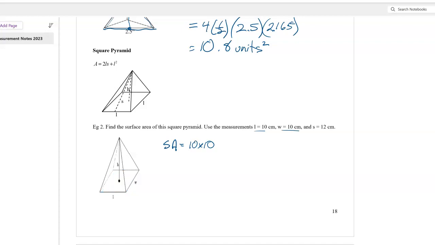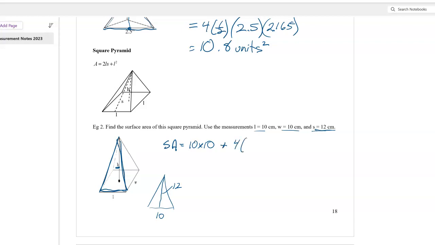All right, now since it's a square pyramid, each one of these triangles will be the same. Okay, let's take a look at one of those triangles. I can see that the base is 10, and I need to know what the slant height is, not what this height is. Okay, I need to know what the slant height is, and in this case, it actually tells us it's 12. Okay, the difference between the height is perpendicular to the bottom. The slant height is along the outside of the shape, so that it would be along the side of the triangle. Okay, so there are 4 of those triangles.